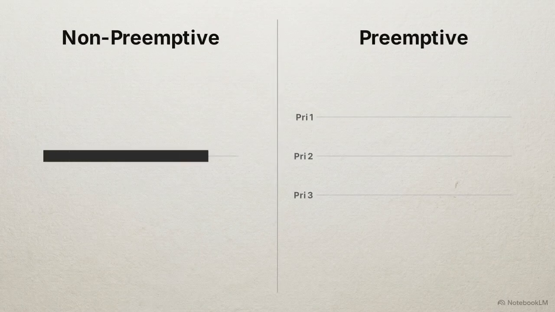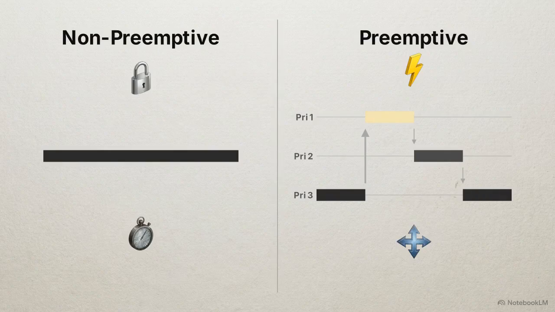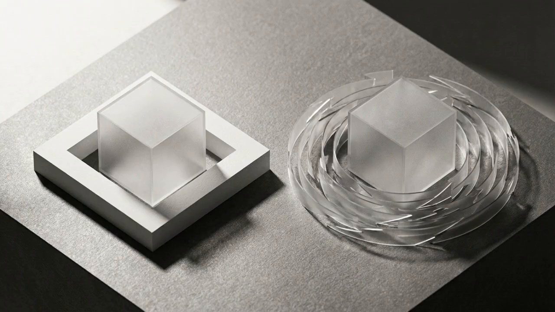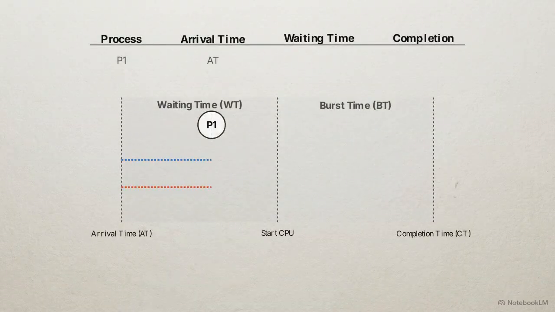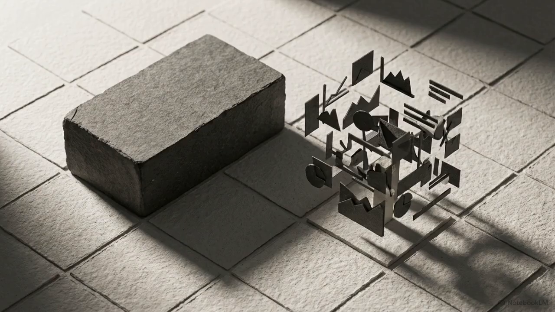Non-preemptive scheduling guarantees operational continuity at the cost of responsiveness. Preemptive scheduling optimizes for immediate action at the risk of constant volatility. To determine which architecture yields a superior computing environment, we can run a single identical dataset through both algorithmic models. By calculating the exact turnaround time, the total time from arrival to completion, and the waiting time for each task, the resulting metrics will prove whether interrupting a CPU actually improves total system efficiency or if it merely redistributes the latency.